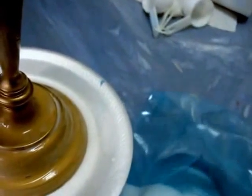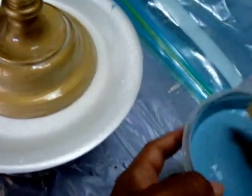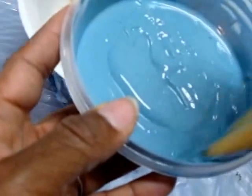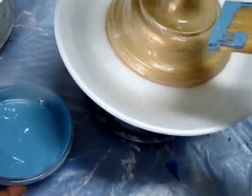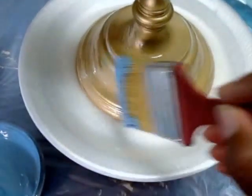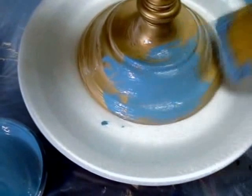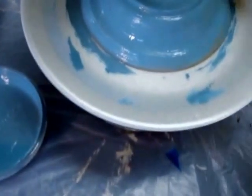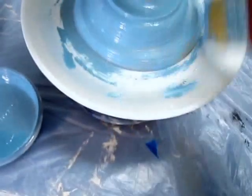Right now we are applying our chalk paint — it's very simple to do, you paint it just like you would anything else. I'm using some rolling sea blue chalk paint here. You can almost tell when the glue is starting to dry — it gets that very clear finish to it. So I'm going to quickly go ahead and start painting the blue on, and we go very fast. The glue dries very quickly, and even though I put several thick coats on, I'm just so excited to see that crackling effect come to life.